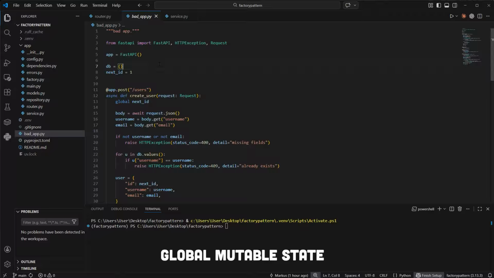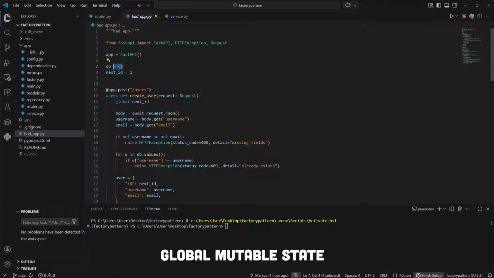The second one is race conditions. Two operations interfere because they are working on the same data at the same time. Two requests come in simultaneously. Both read the next ID, let's say as value 5. Both write data to the DB, and then we use in brackets 5 to set the correct index. The second one overrides the first. We don't get an error, we don't get a crash, just silently lost data.